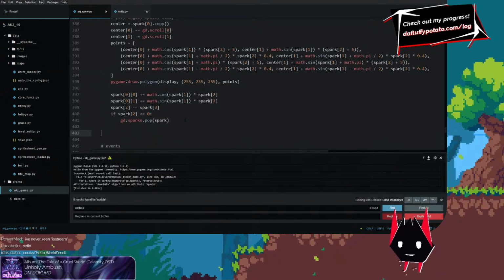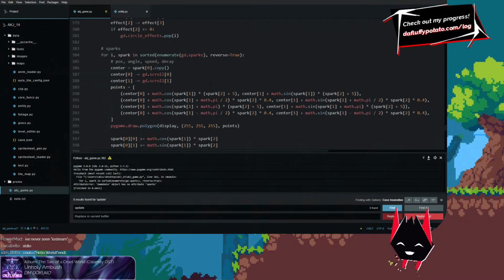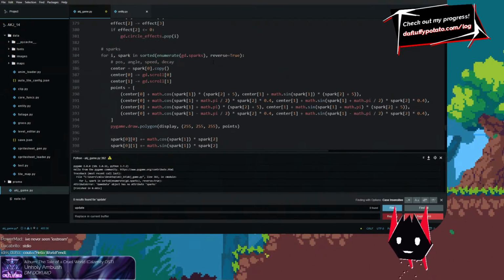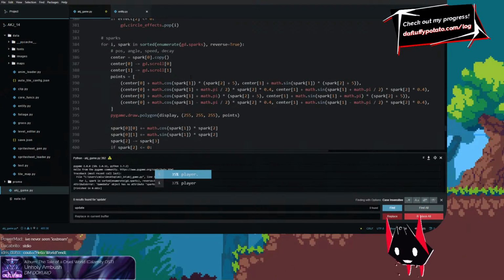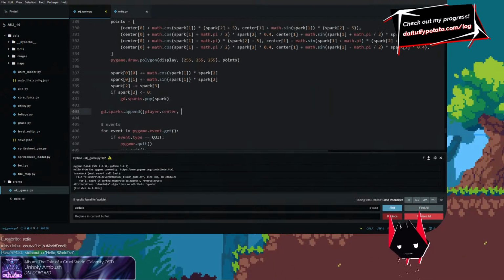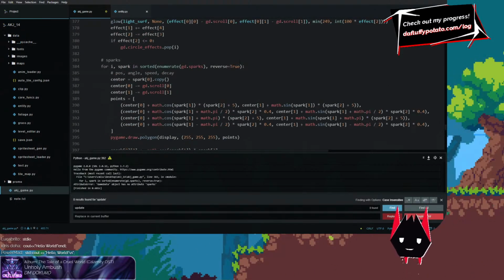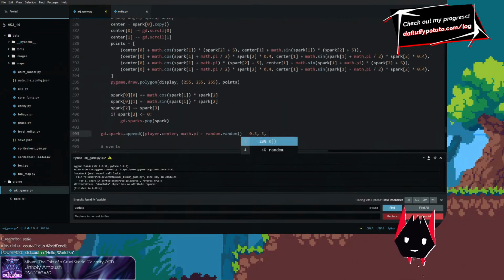So gd.sparks.append player.center at an angle of math.pi plus random.random minus 0.5 at a speed of 5 with a decay of 0.1. Let's see what happens.